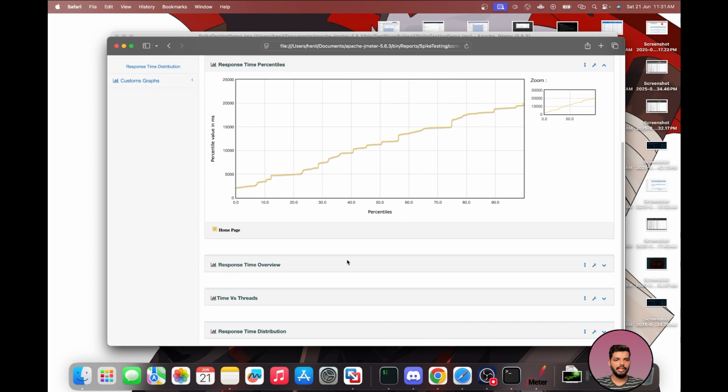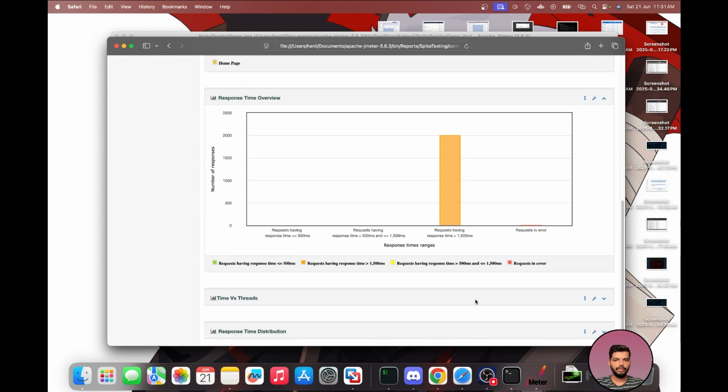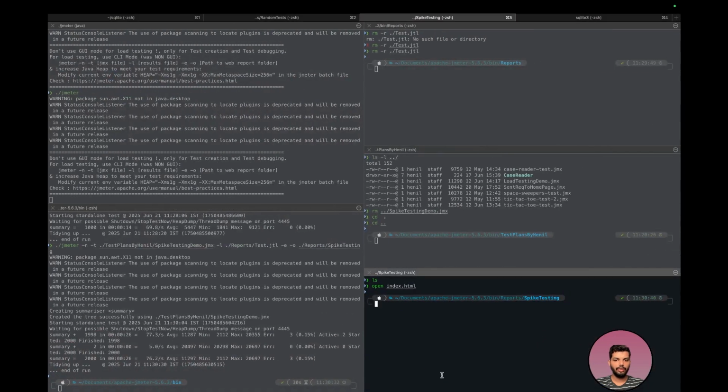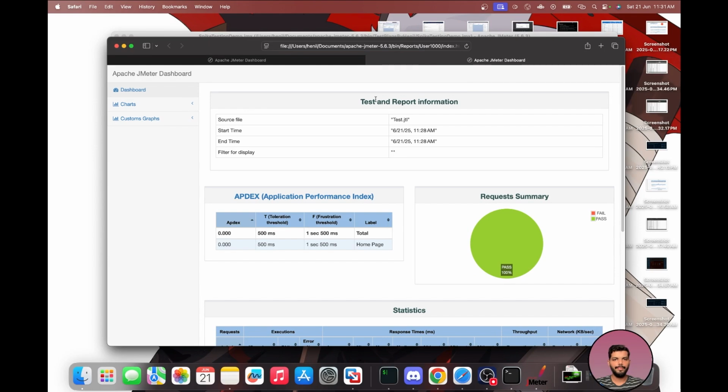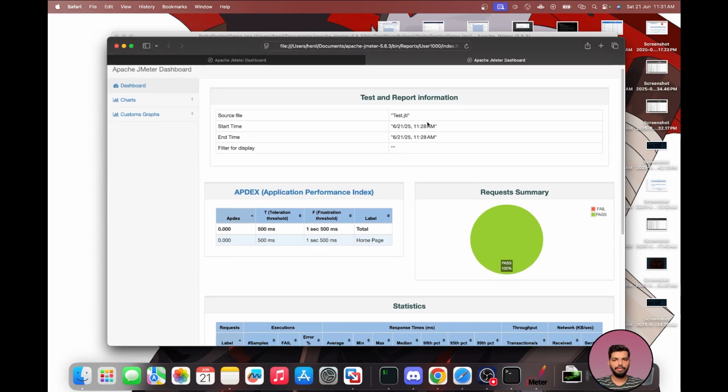So as you can see, now what we can do is we can compare all those graphs. So we can go one folder up, and we can open the graph for the 1000 users. So this is the graph.